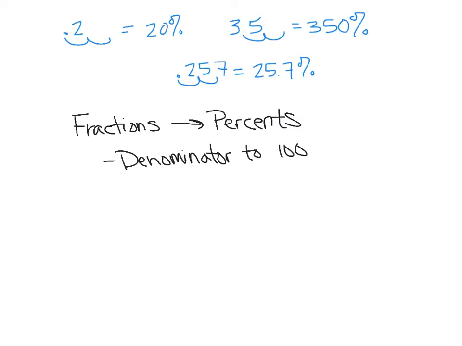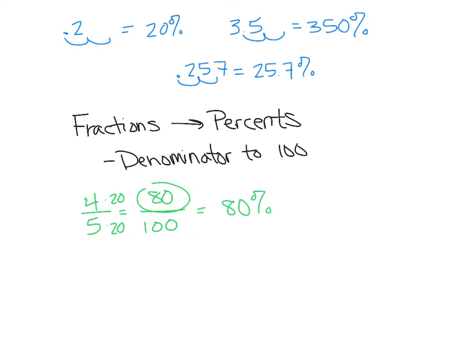So if we have something like 4/5, 5 goes into 100 equally. So what we want to do is we want to make an equivalent fraction, which we talked about in chapter 4, but we want the denominator to be 100. We multiplied 5 by 20, so we multiply 4 by 20. 4 times 20 is 80. And when we get a numerator that is over 100, the numerator is our percent.